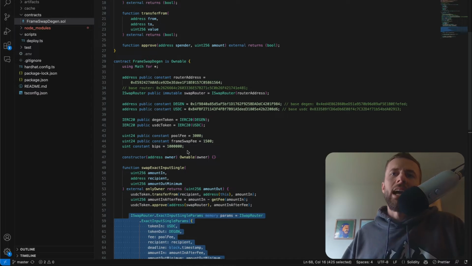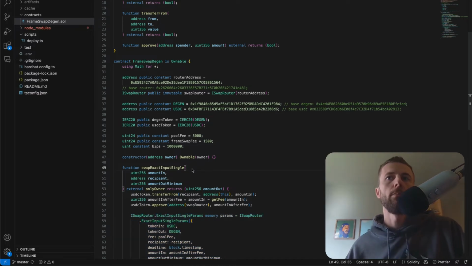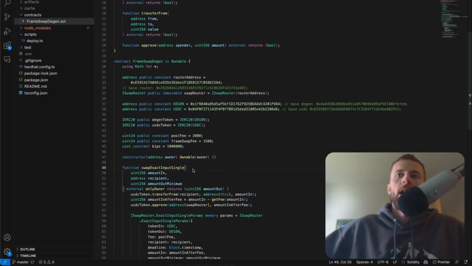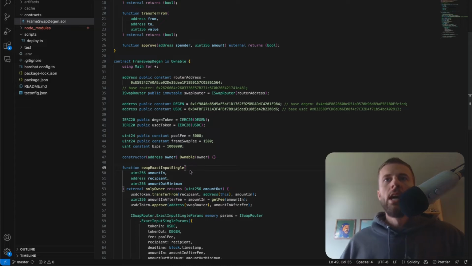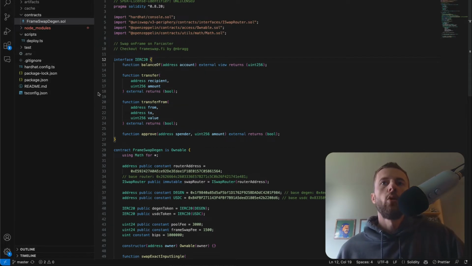But we need this wrapper smart contract to give us approval, to give us the ability to move this money on behalf of our user. And so how this will work is we have an ERC20, which is our USDC. And before the user can use this smart contract at all, they're going to have to approve our contract.